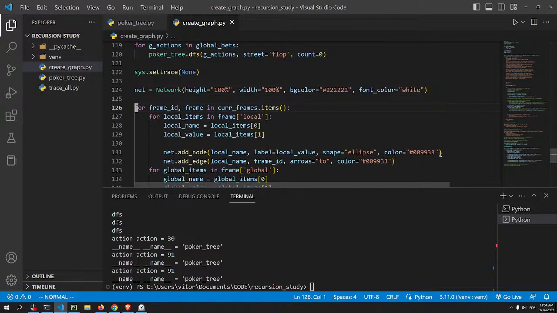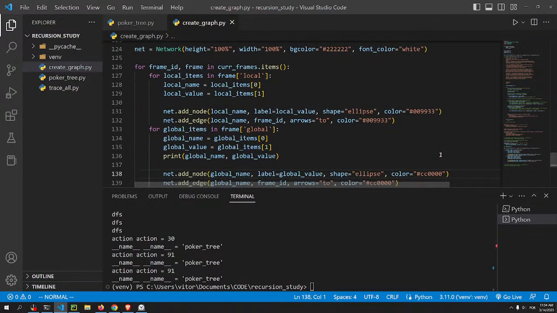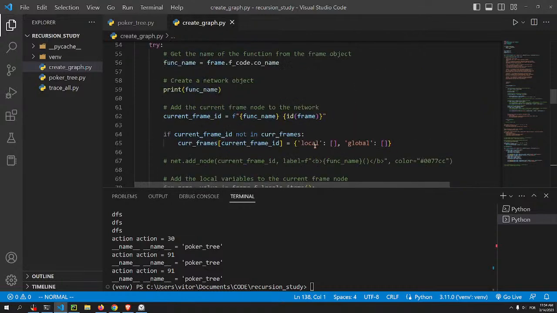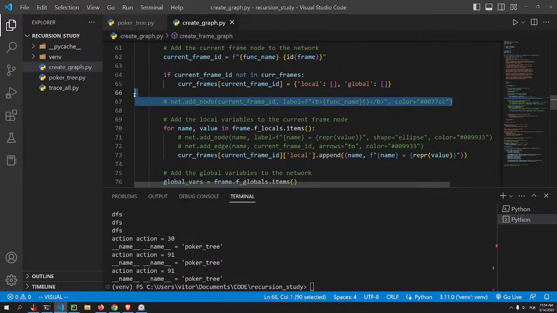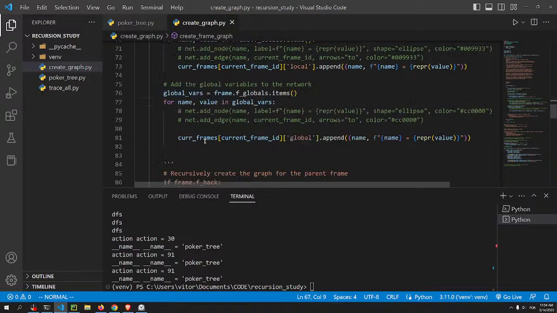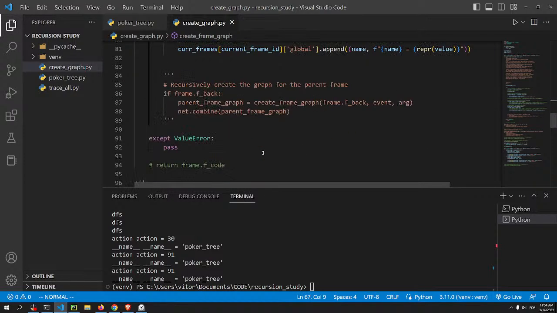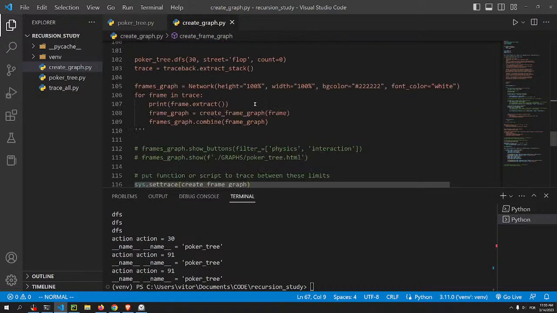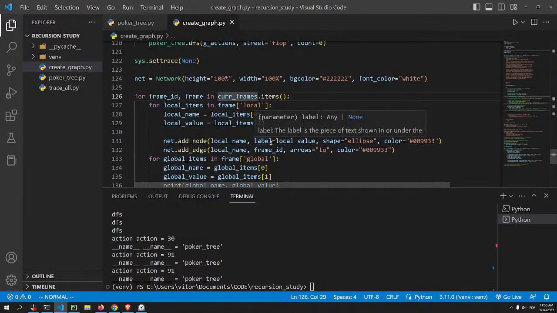No, let me see. So I'm adding the node, the edge. Am I adding? Yeah, here I was adding the node as well, first. And then it's gonna be the same thing, I think. Oh, this one also. No, I think it is correct. So now we just add here this other stuff.